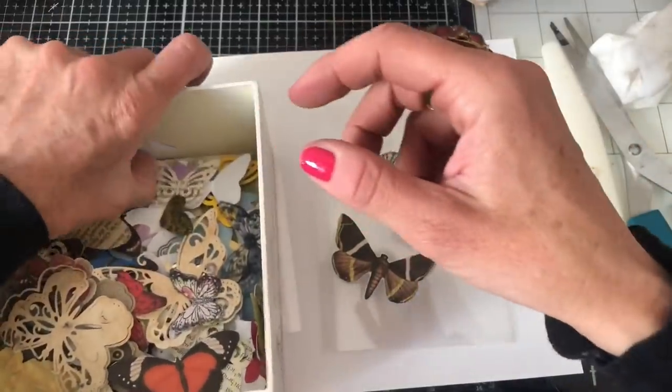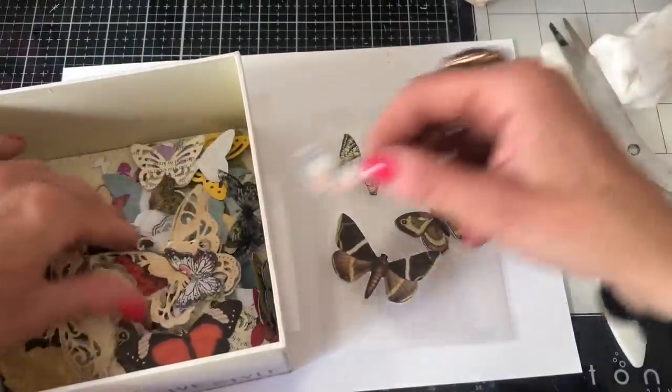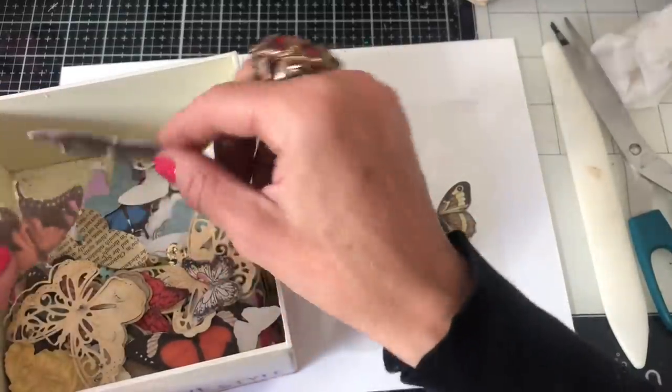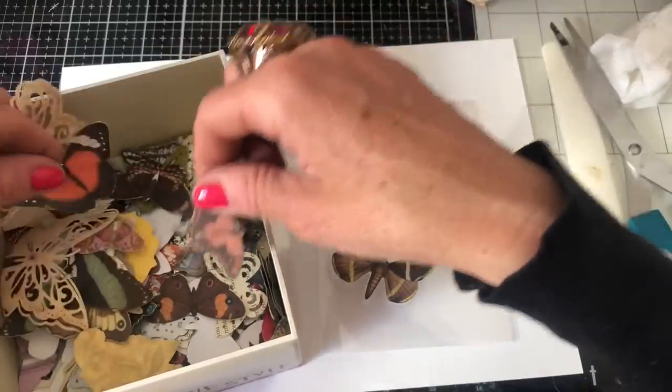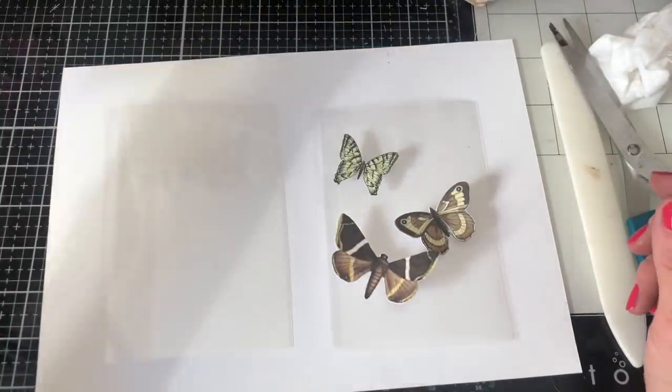But I'm not going to be too fussy about it. So just get a few different ones. I mean, we might find three is enough, to be honest. It might just be a bit overkill, perhaps, with more.